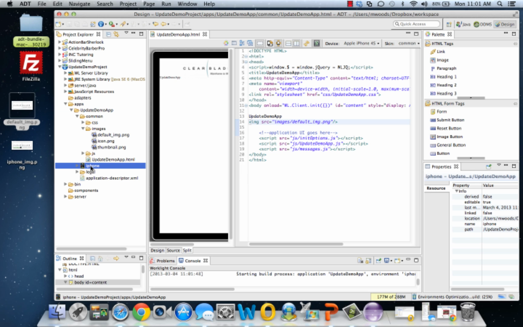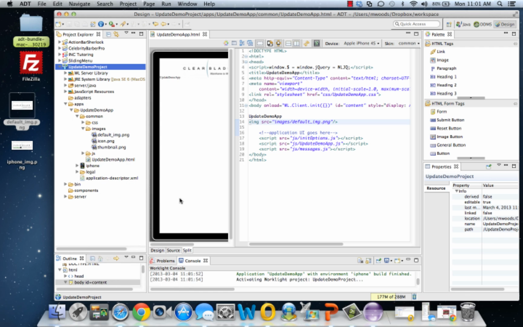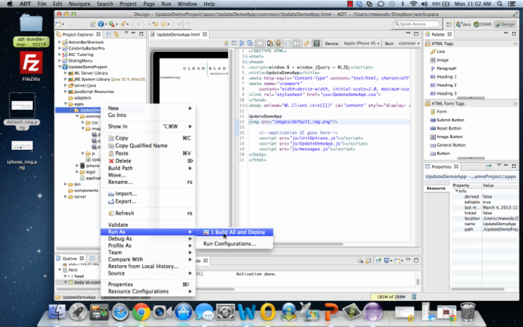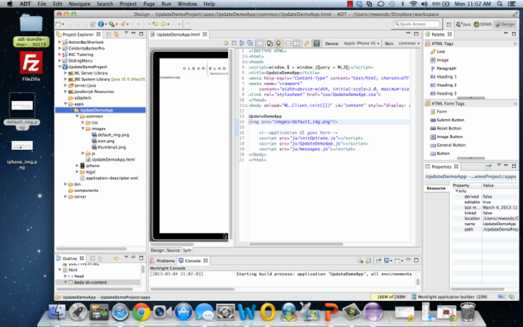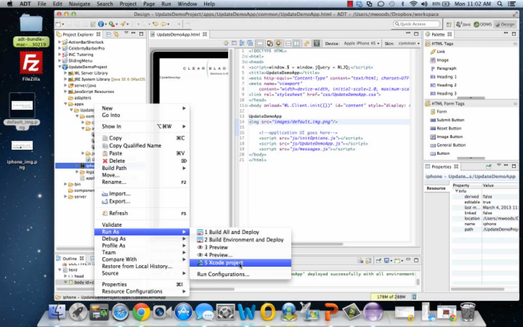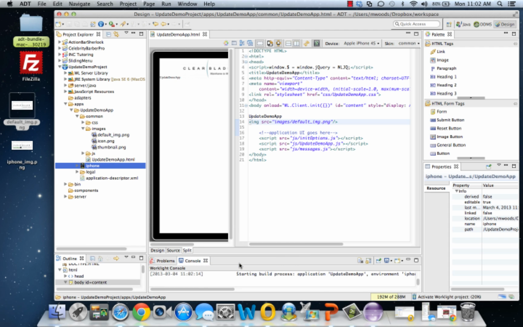So we have iPhone ready. So let's go ahead and start our Worklight server. Done. And let's go ahead and build and deploy our app. Alright, that's done. And let's go ahead and launch our iPhone app in Xcode.